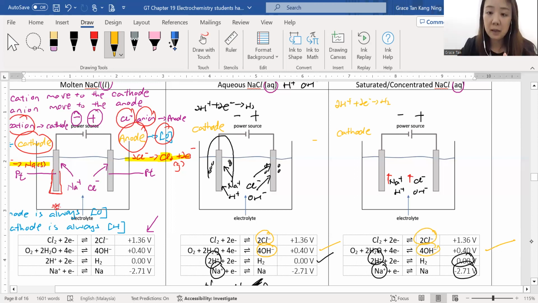But because now your chloride has a higher concentration, please look at this equation. I will put an arrow up here indicating chloride high concentration. Now you have to bring back the Le Chatelier principle. So when you have a higher concentration for the chloride ions on the right-hand side, the Le Chatelier principle will try to counteract it by reducing the concentration of the chloride. So the equation will shift to the left-hand side just to counteract the high concentration of the chloride. So when you shift left, what will happen to your positive 1.36? What is E value?